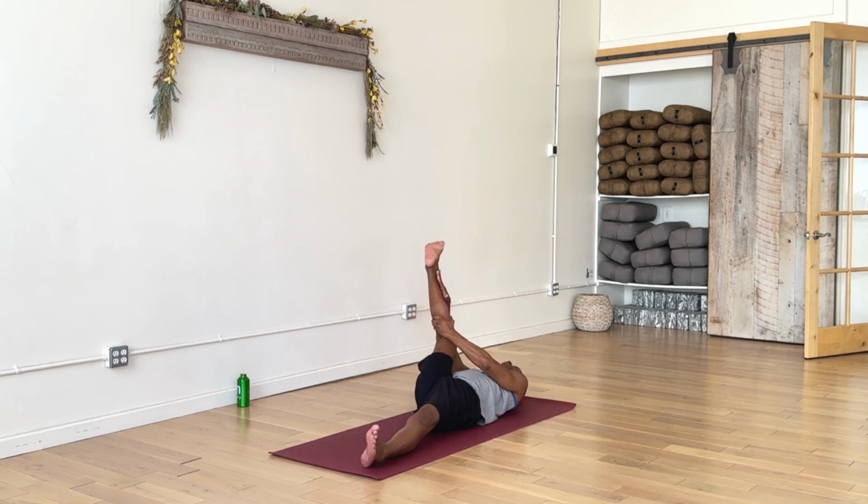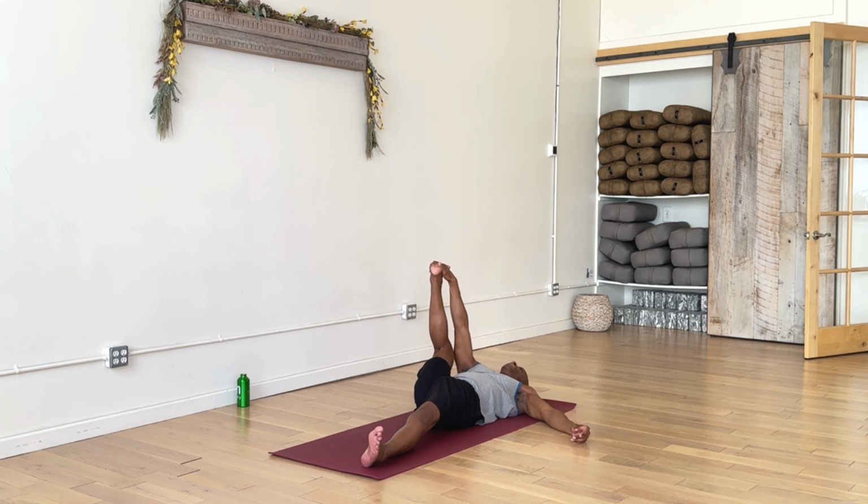And if you can reach right hand on the sole of the foot or even just holding onto the ankle, you don't have to press that leg down, just the natural weight of your hand on the foot will add that tension to draw the knee outward and downward. So you don't have to force that stretch.